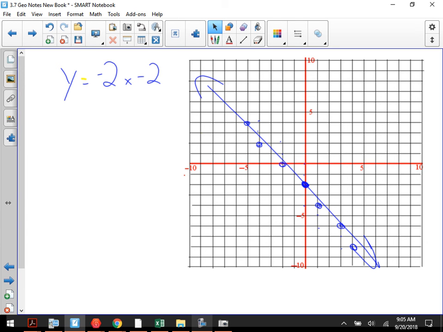That's all you have to do nowadays. You don't have to make tables, because once you learn how to graph from slope-intercept form, the time for making tables is irrelevant. You probably won't make tables with any of the graph stuff again until you get to quadratics or some polynomial stuff, cubic things like that in Algebra 2. You'll start with some tables till you start learning how certain things work. Same thing with exponential and logarithmic graphs.